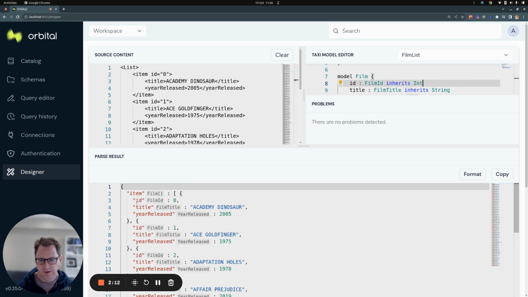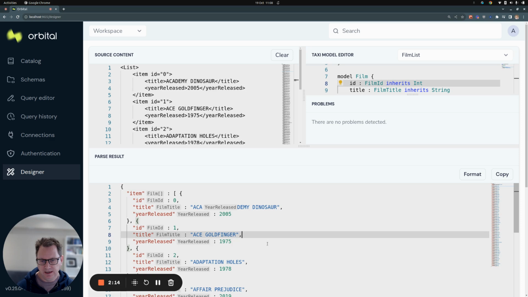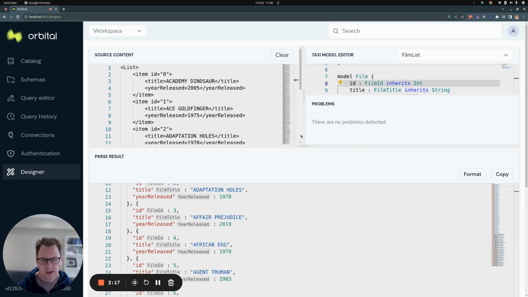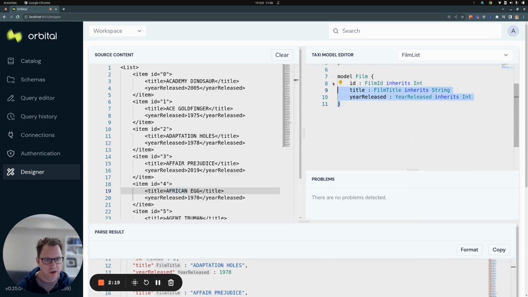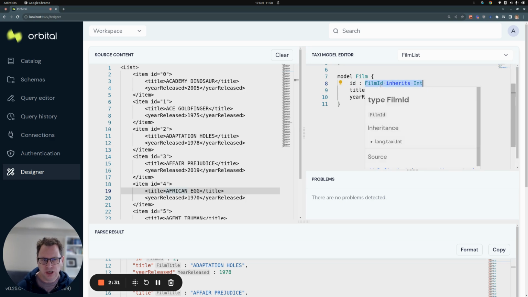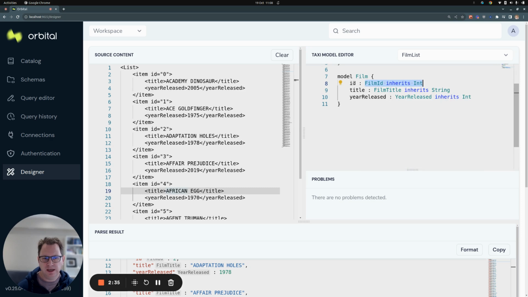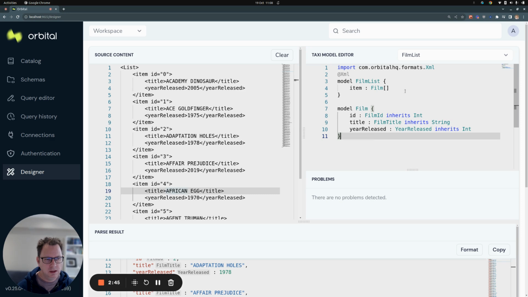There we go, so we've got our film ID and our film title and our year released. Now, what I'm doing on the top here, when I'm designing these taxi models, you can see I'm defining both the name of the field, but I'm giving each type a special type. And it's because these types are what we're going to use to share data across services and to connect our services together. So we don't get coupled on the field names, which means they're free to change, but instead we use these types to indicate how things hang together. So I'm pretty happy with that.